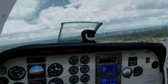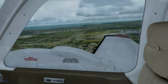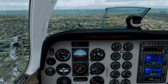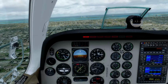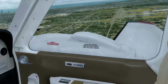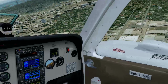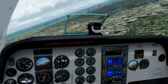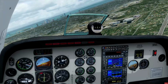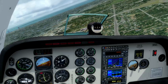My HSI flying to Echo Victor drifted. Thanks for your help, cleared for the option on 26 right. Clear for the option 26 right, 492 Echo Victor, and no problem, we'll do anything. Delta 345, welcome to Miami, exit right Juliet, Papa to the ramp. Delta 345, exiting Juliet, Juliet, Papa to the ramp. What's that beeping? That is the gear warning. And then this beeping is the stall horn, because we're in some pretty bad turbulence.